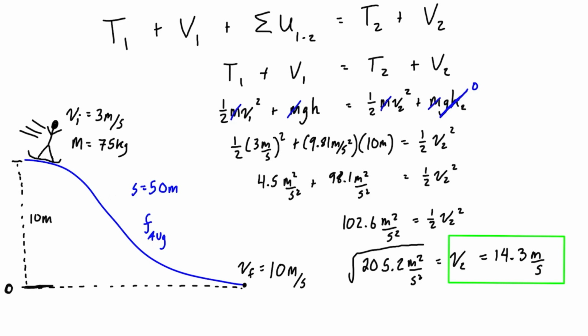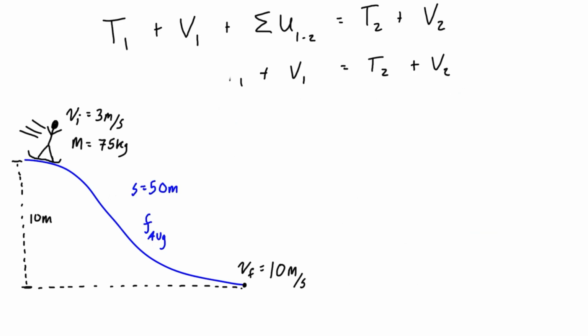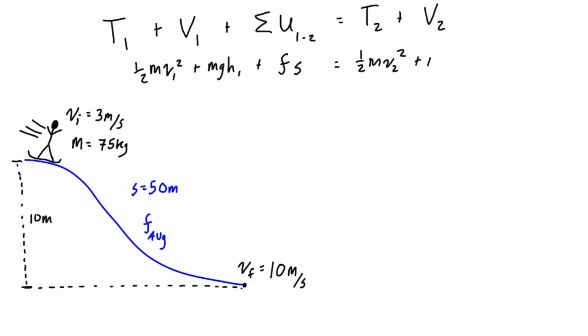Let's just get rid of the work that we had for the previous example, and we'll start fresh in the same space. And we can just fill in what all these are. So we have the kinetic energy, which is 1/2 m v1 squared, lowercase v being velocity, plus mg h1, plus the work due to the force of friction. That's going to be F times S, which I talked about a few videos ago. And this is going to be equal to 1/2 m v2 squared plus mg h2.